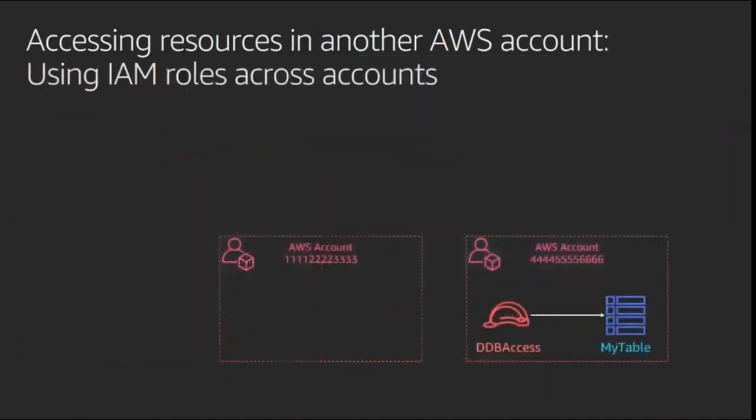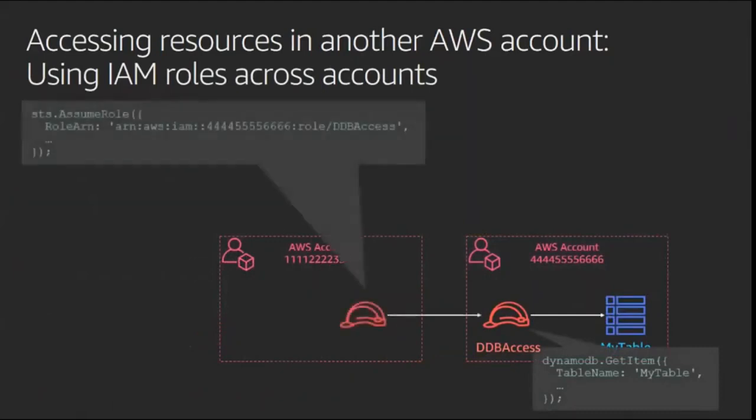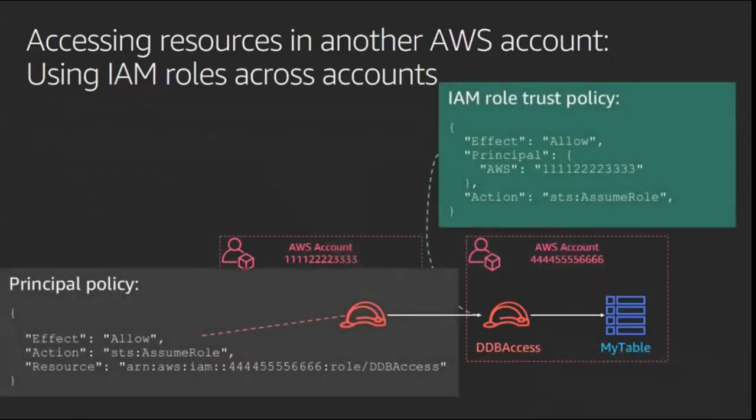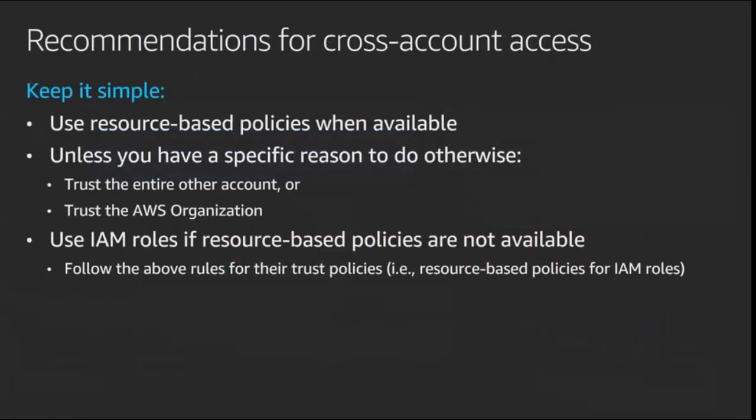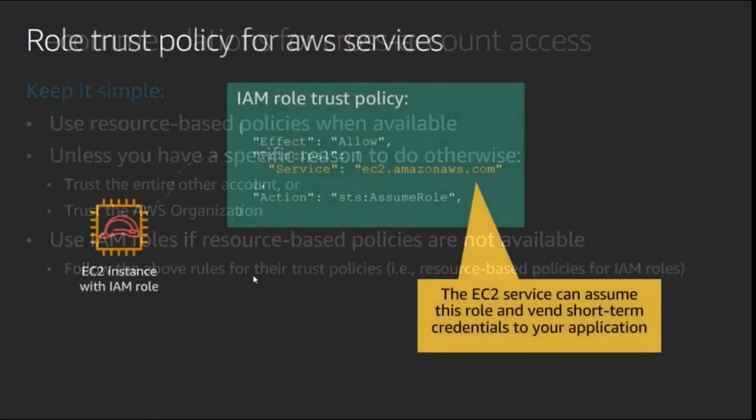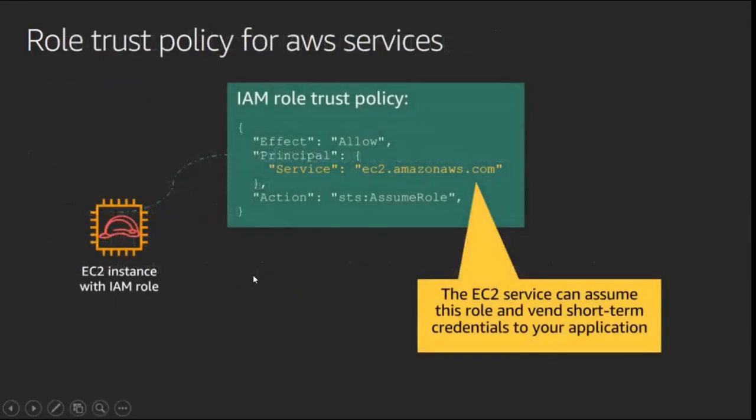You can have cross-account IAM roles, again, setting up trust. And then one role can assume a role in another account and do the operations. Again, if you go SSO, you don't have to do this, right? What are the best practices? Resource-based policies when applicable. So standard IAM is one, but there are service-specific policies also. So you should look at the services that you're using and if there are additional knobs there. Unless you have a specific reason, trust the entire organization. That's usually the mandate, but you may have your own custom needs here. Trusting, obviously, AWS services, right? You specify that way it can assume the role.